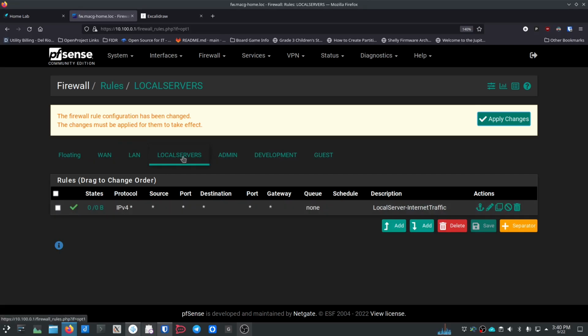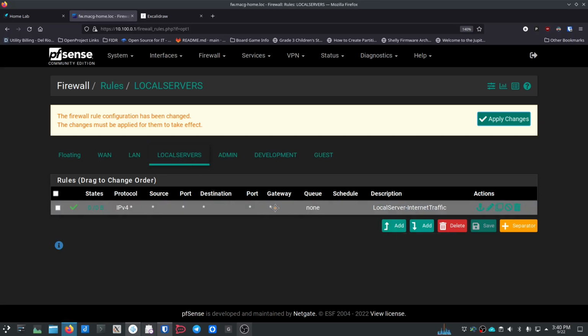So I may not want that. So what we want to do is we want to actually add another rule. So we've created the everything can go through rule, which is good. That gives us the traffic back and forth and everything that we want, except now we want to limit that down so that our VLANs aren't talking to other things they shouldn't be.